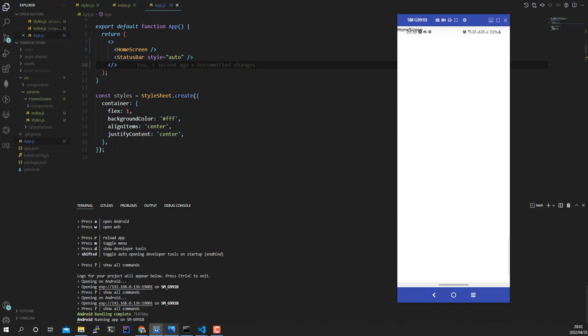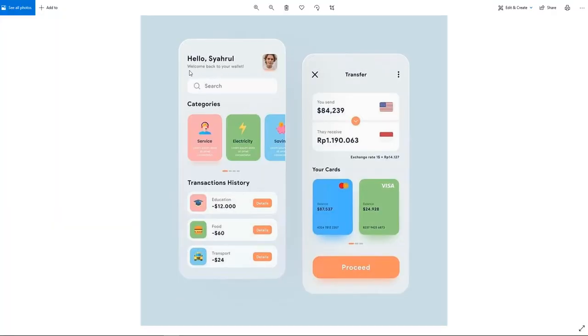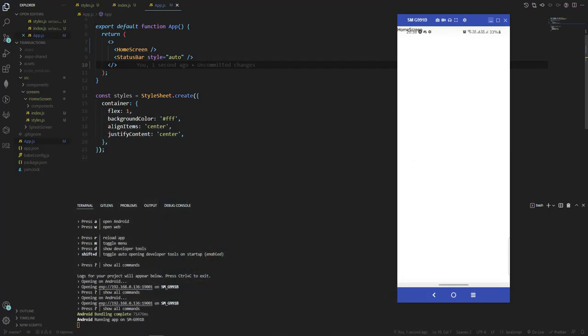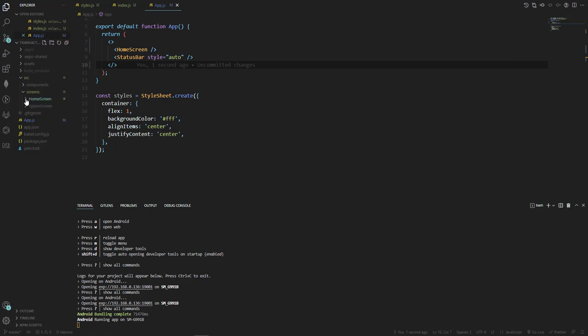Okay, so let's have a look at what we are building again. So we need to create this header. Remember, we said this component is going to be used within the home screen only. So you know what that means. It means we're going to create the component within this components folder, under the home screen folder.